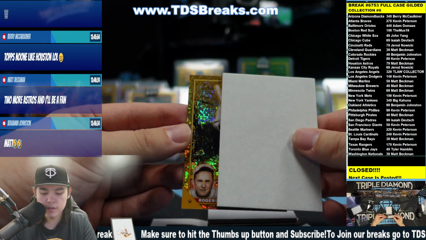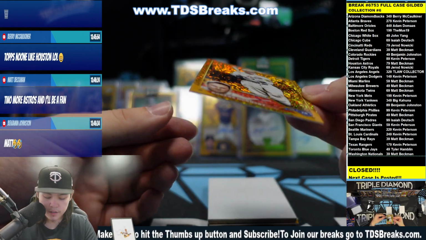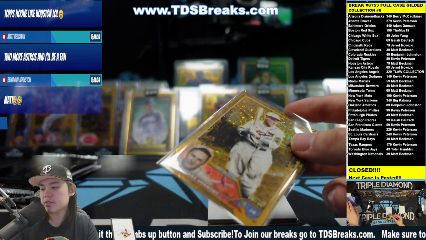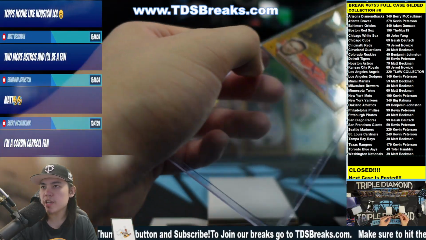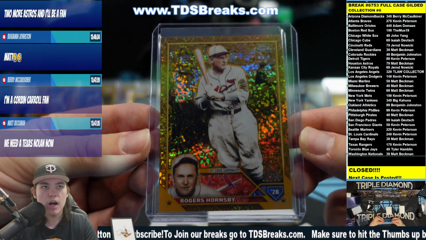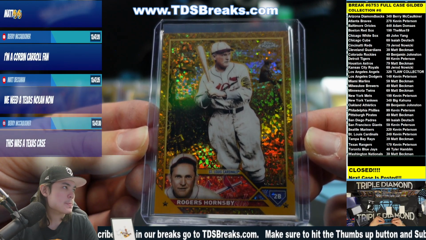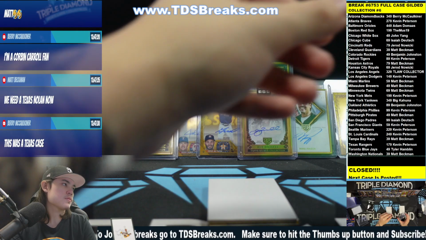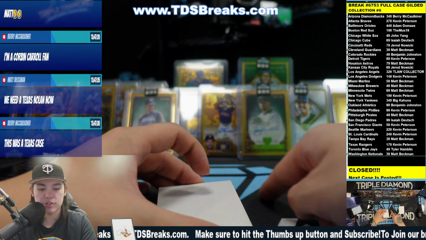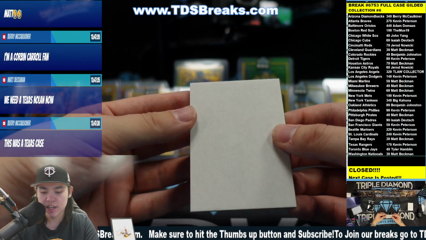Throwback here. Rodgers Hornsby. 9 of 50 on the Rodgers Hornsby on the mini diamonds. Kevin eats another one for the Cardinals. Yeah, this was literally a Texas case, Barry. I didn't even realize. Astro. Yeah, this is a Texas case. All right, next auto.